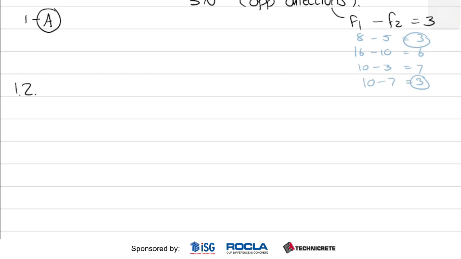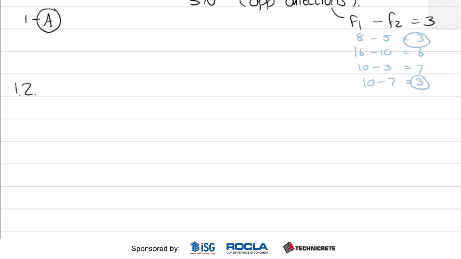1.2 says a free-moving block slides down an inclined plane at a constant velocity. So they have put constant velocity in capital letters to emphasize it. What does constant velocity mean? A, the frictional force acting on the block is 0. B, the net force acting on the block is in the direction of the slope of the plane. C, the net force acting on the block is 0. D, the component of the weight parallel to the plane is greater than the frictional force.